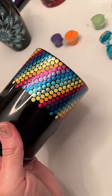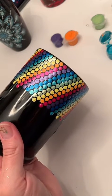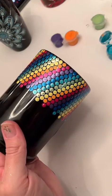And after it goes in the oven or dries... Yes, it's top shelf dishwasher safe.